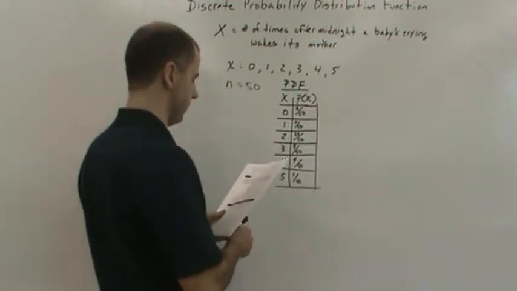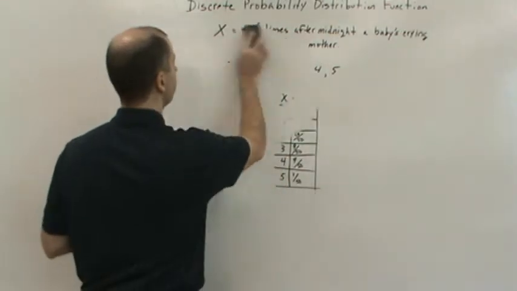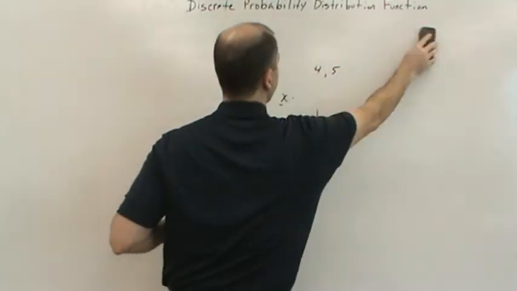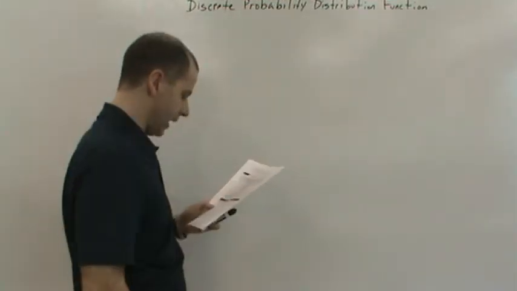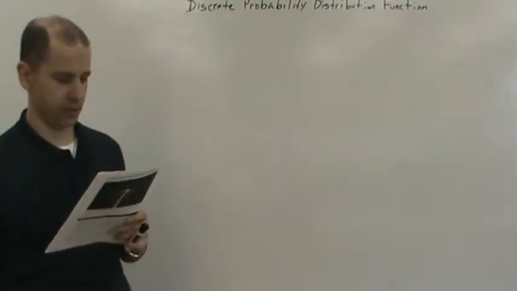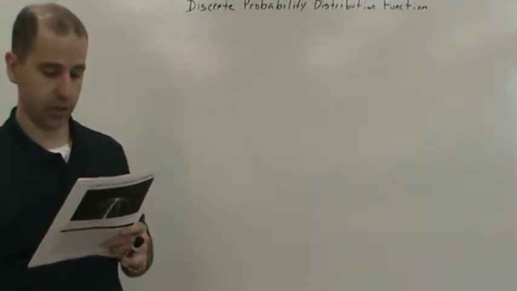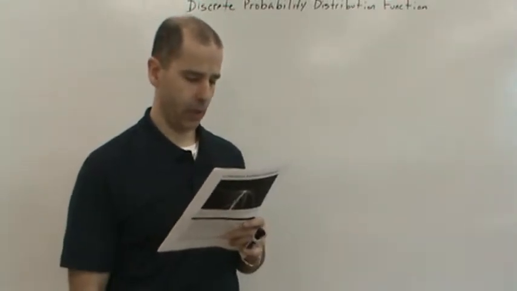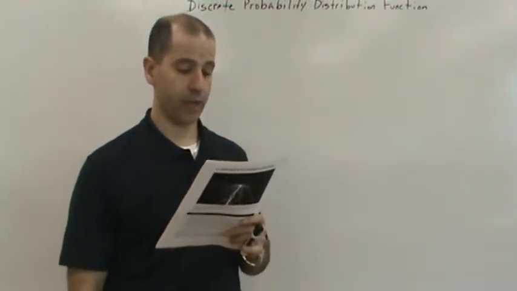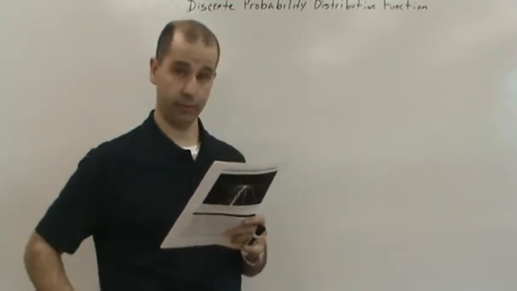Let's take another example. In this case, we're going to take a hospital. It says a hospital researcher is interested in the number of times the average post-op patient will ring the nurse during a 12-hour shift. So let x equal the number of times a patient rings the nurse during a 12-hour shift. So that's x.